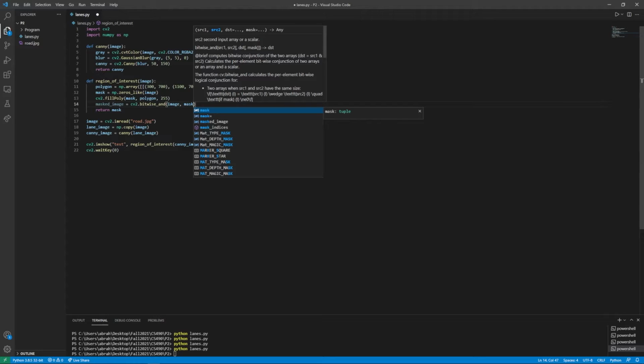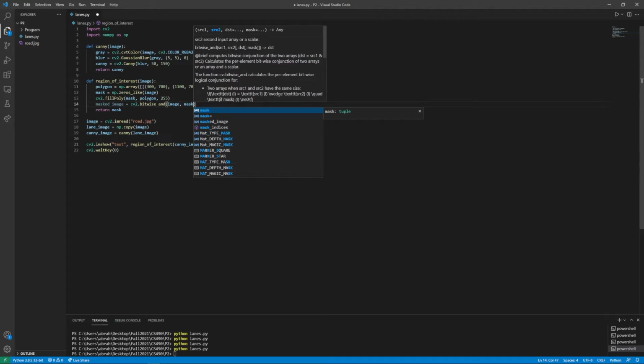Given that our image of the triangle has a black background with pixel intensity values of 0, 0, 0, 0, computing the AND operation on our canny image will always result in 0, 0, 0, 0, turning all the white pixels in our canny image to black. And the white triangle having pixel intensity values of 1, 1, 1, 1 will have no effect on the region in our canny image, resulting in an image with edges detected only in our region of interest.